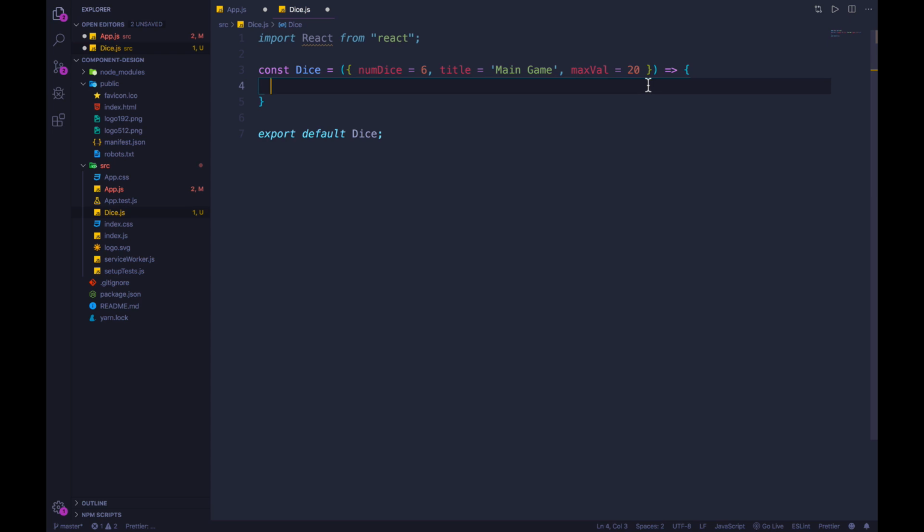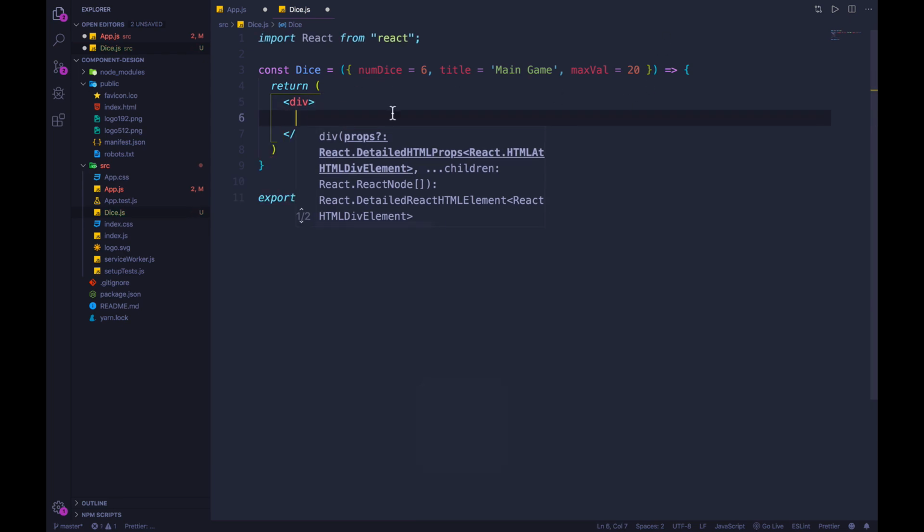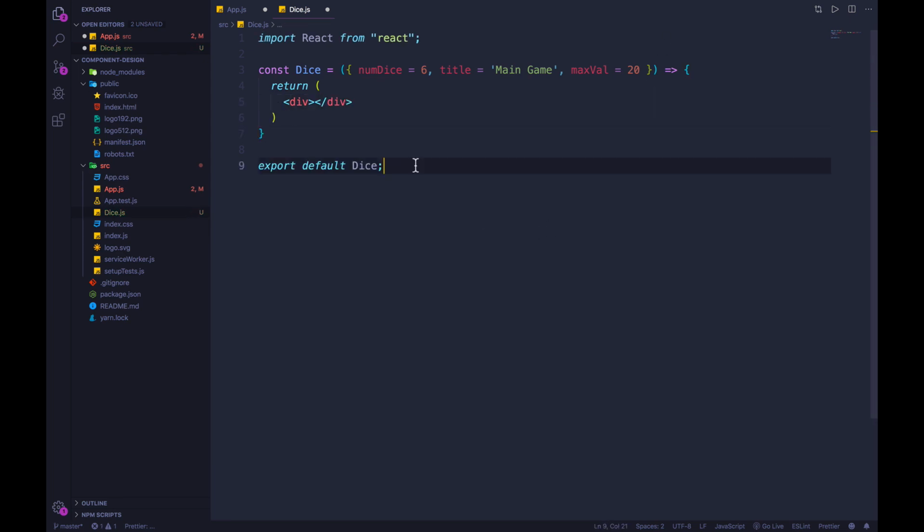All right, so we could begin with a return. Probably return a div or a fragment to contain all of the dice. And then for however many dice we have for numDice, we'll want to loop and make some sort of, probably just a div to start. So I'm going to do that up top. We don't have an array that we can map over, at least not yet.